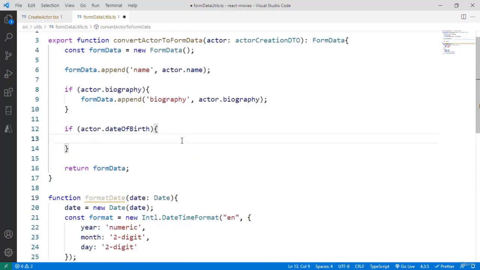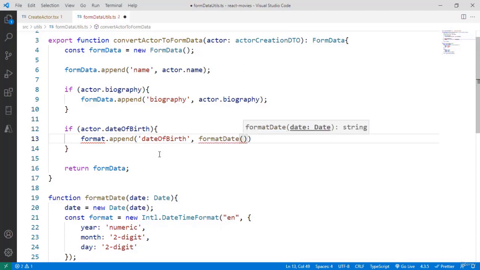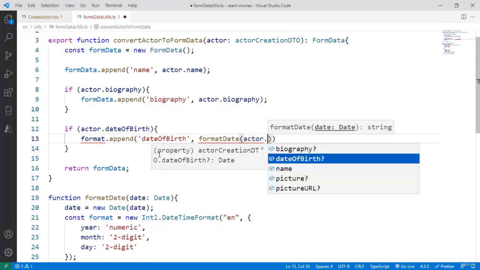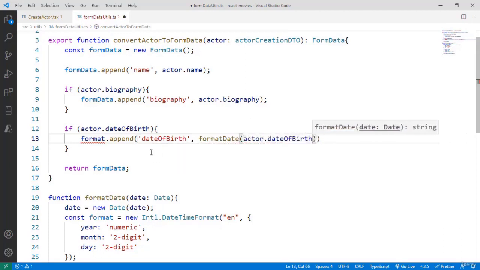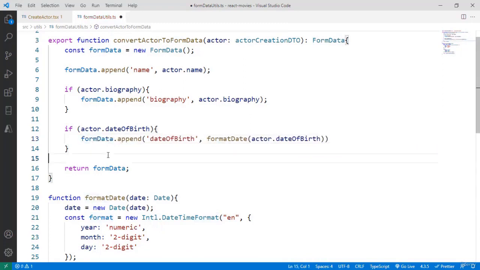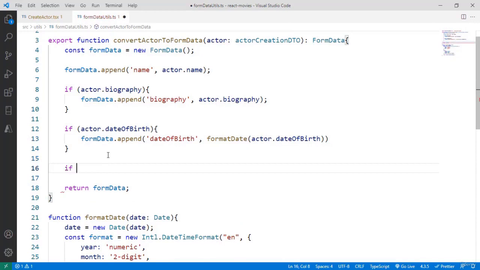And now let's come here and let me say formData.append date of birth, comma, formatDate, and I will pass actor date of birth, and here we should have said formData. Then let's work with the picture.